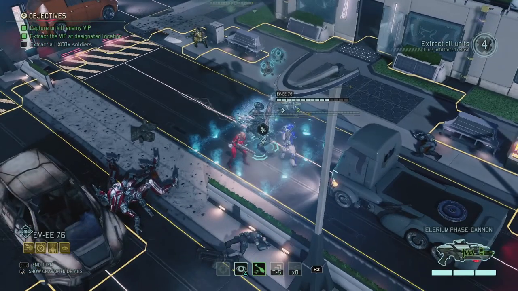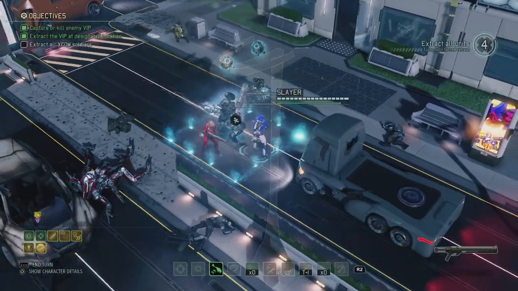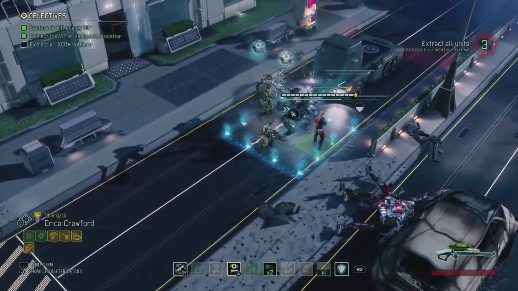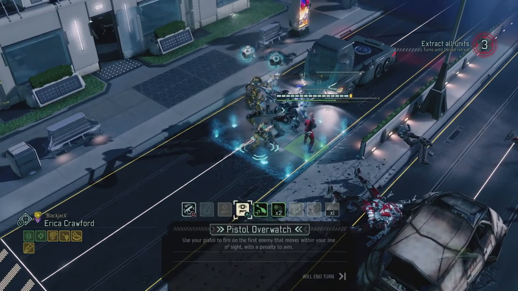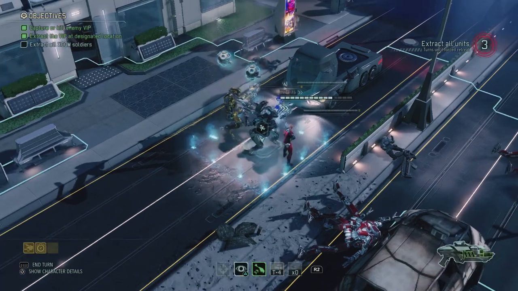So I think that's basically it, right? I can still put Eevee on Overwatch. Now we still have four turns, so this is fine. So moving Erica into the evacuation zone, and then we can evac everybody again. So, happy mission with a lot of damaged mechs.